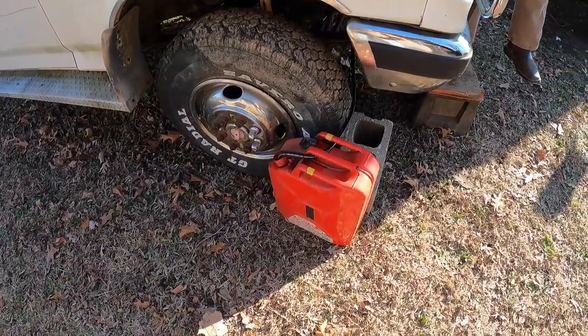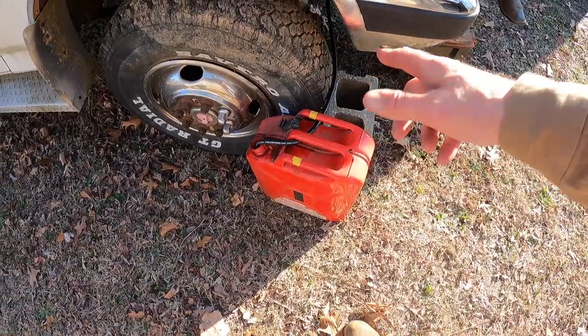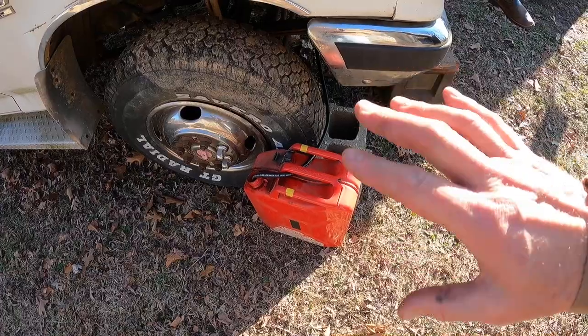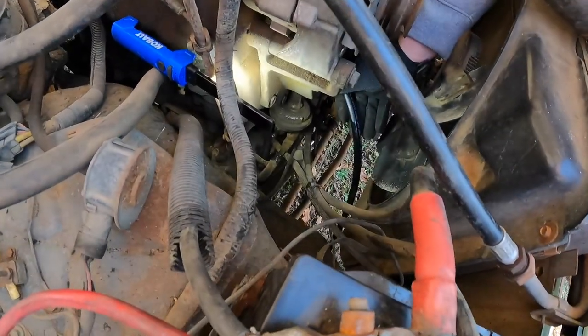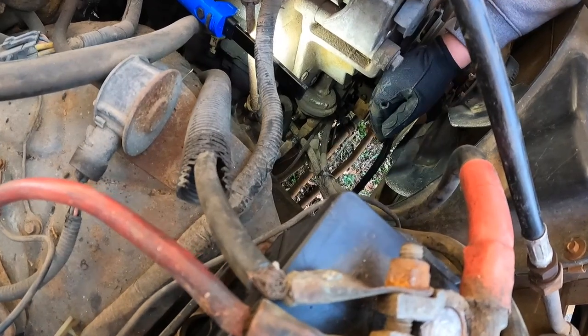Okay, we were able to get it to fire on starting fluid, so we've rigged up a fuel system here. We're not sure what's back there with the tank and the valve and all that, so we just want to bypass all that. So we've got a hose coming out of this gas can, which has some diesel in it, and we're going to run it onto the mechanical pump, which is down there. All right, go ahead, Matthew, and hook that up to the can.